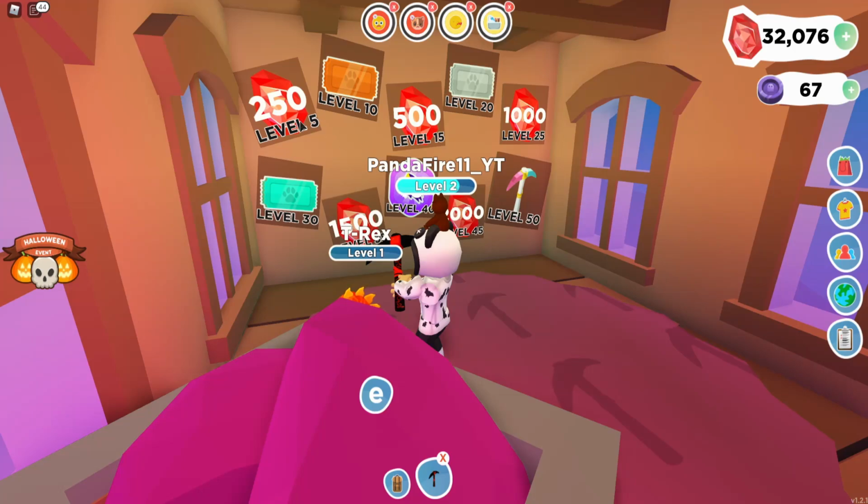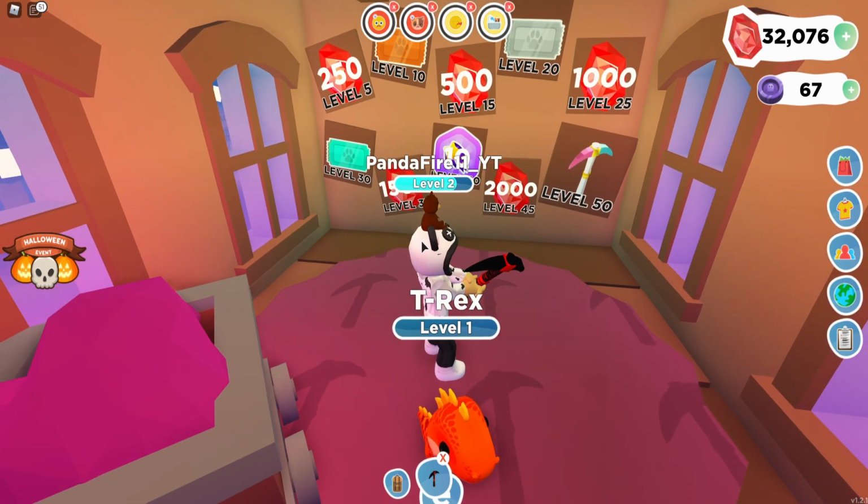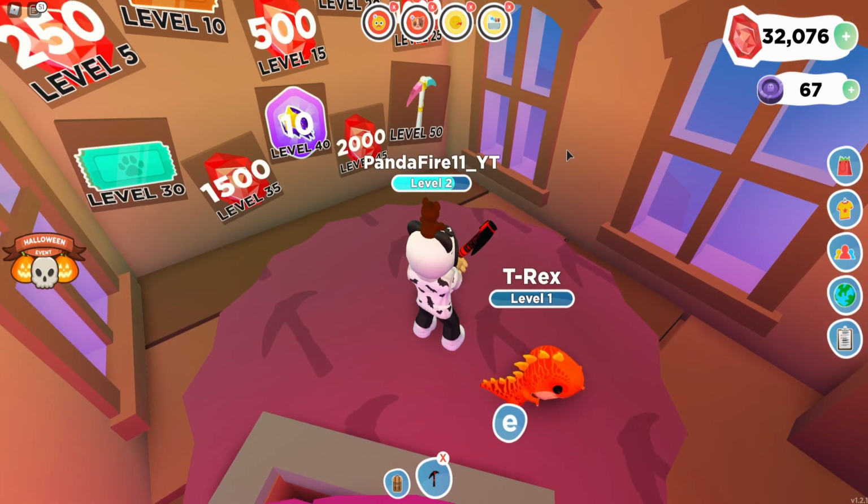Oh, so this is like stuff. So at level 5, we'll get 250 gems. At level 10, we'll get a... What's that called? A bronze pet ticket. Level 15, we'll get 500 gems. Level 20, we'll get a silver. Level 25, we'll get 1,000 gems. Level 30... Oh, so if we just get to level 50, I think we just... I don't know what that one is. But definitely want to do that.